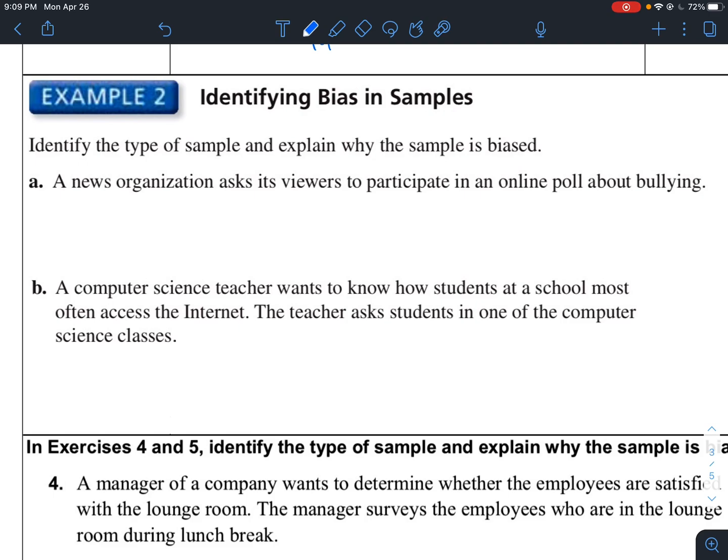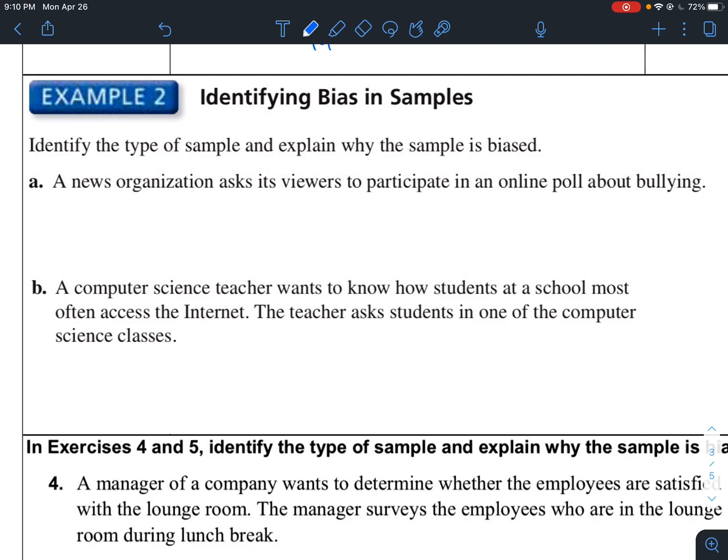So the viewers can choose whether to participate in the poll. Now, this means that the sample is biased because people who go online and respond to the poll are more likely to have a strong opinion about bullying. So that's why this might give you a biased response, okay?